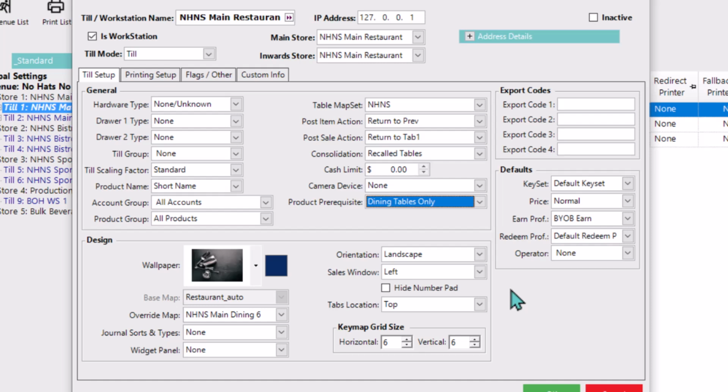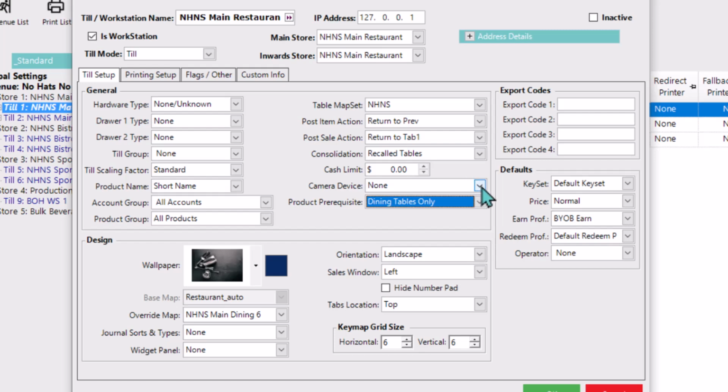So we might have a scenario where within a store, there's different tills that are used for different purposes, and we could have one of them be designated purely for sales for a particular product group, a particular table group, for example. So the prerequisite condition that has to be met is that the selected table group needs to be used. If no table group is selected or another table group is selected when starting a transaction, the operator is going to encounter the prompt text, which we will see in SmartPause in a second.